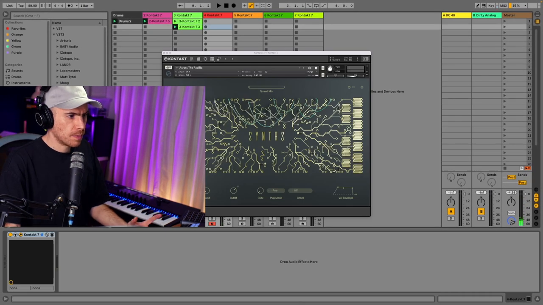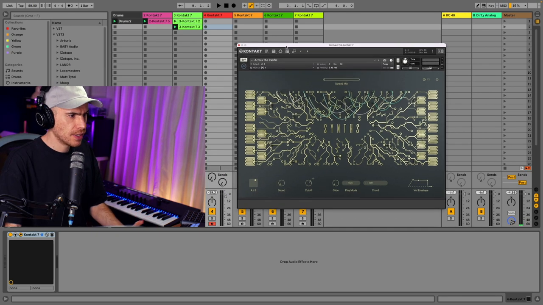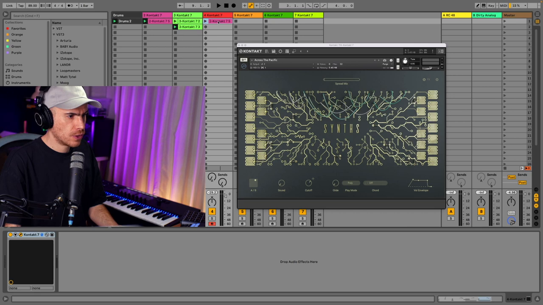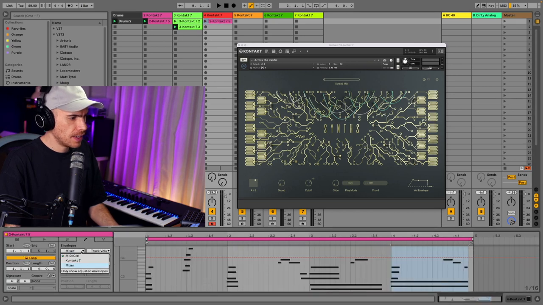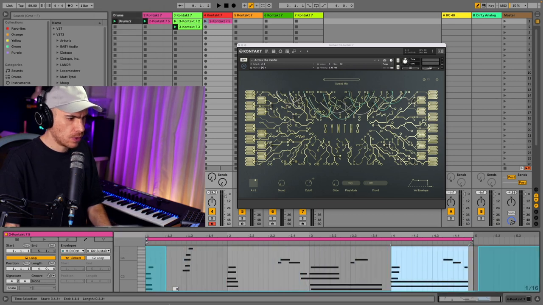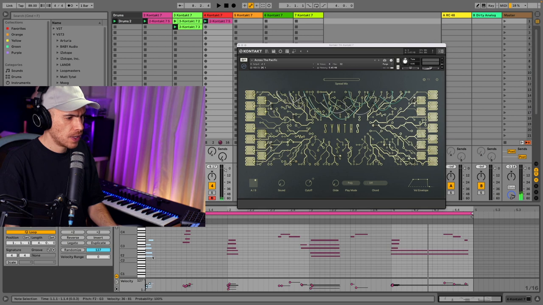So this Across the Pacific synth string type of thing, I want to double the electric piano chords. I'm just going to copy the chords to the track with the strings. I'm going to edit the MIDI though. So I'm going to go and remove the sustain pedal that I recorded in order to have a cleaner sound. I'm just going to edit the MIDI a bit so it sounds the way I like it.